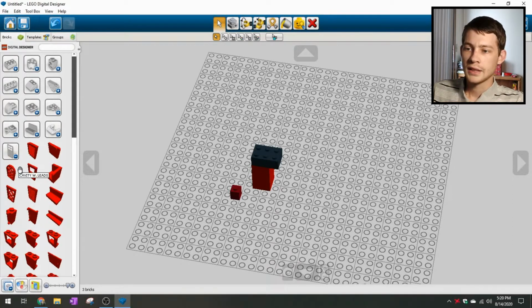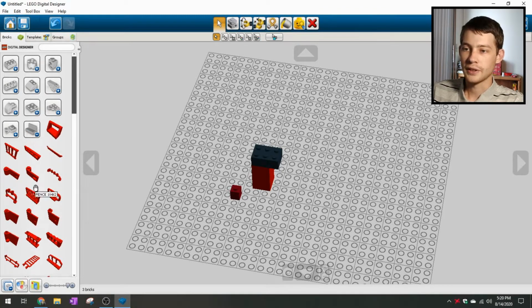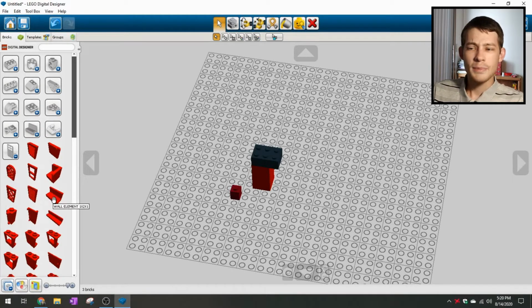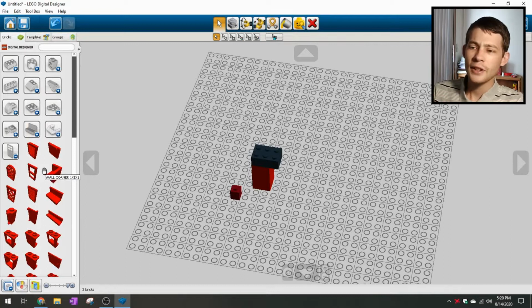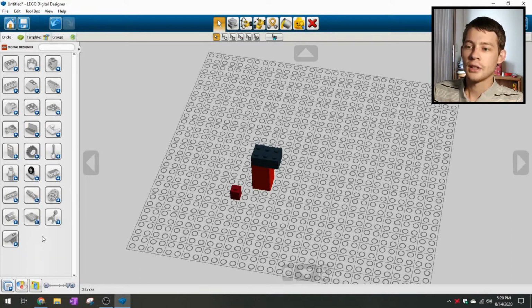Doors, yeah, and this is where maybe some of the design is lacking. Here in our door category, we can see our 1x2 wall element, which is actually used for the thumbnail in a different category, like fences. So, you know, this piece really should be over here in this group, but it's not. So stuff like that is maybe why you would not want to use LEGO Digital Designer as much, and look at using something else like Studio that is supported.